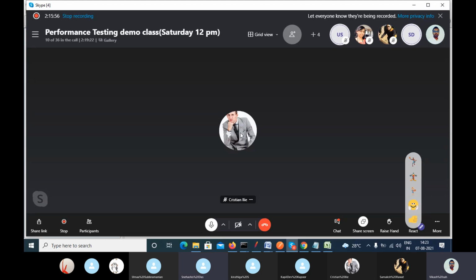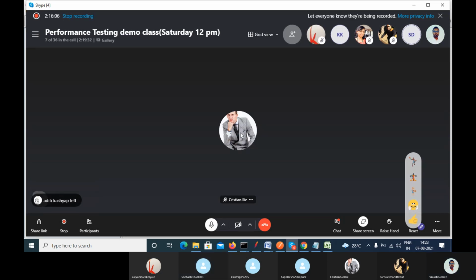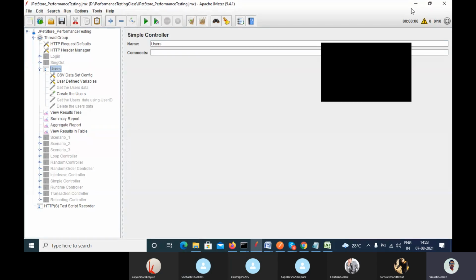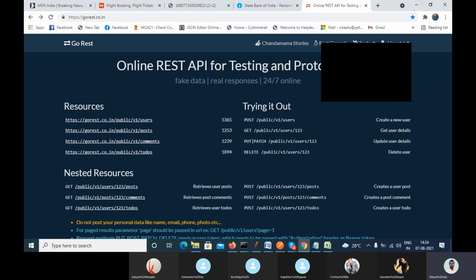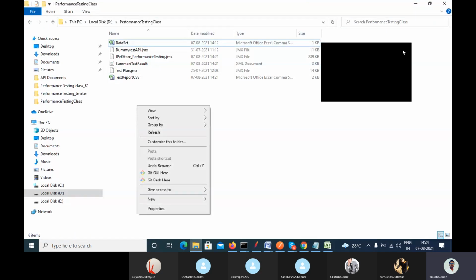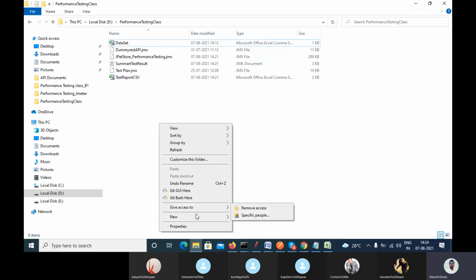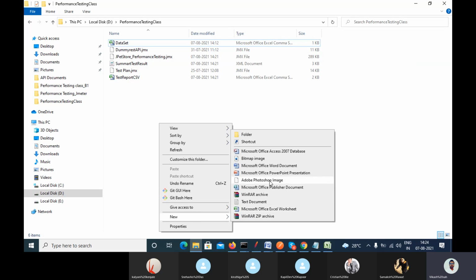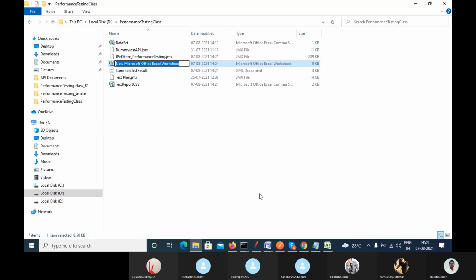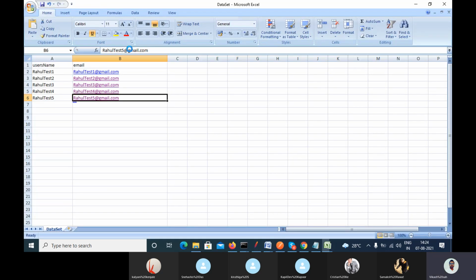Vikash, in short, can you please tell how to create the CSV file? Okay, you want to know how to create the CSV file. Let me explain again. If you have Microsoft Excel, go and right click, click New, and click on Microsoft Excel, and give some name here and open this file.